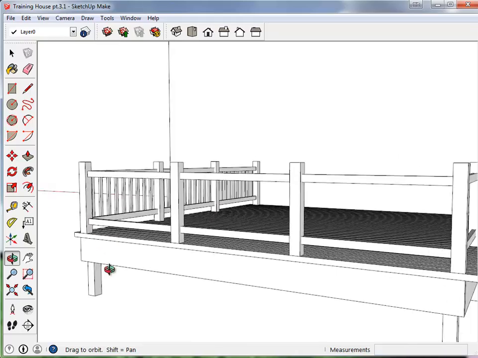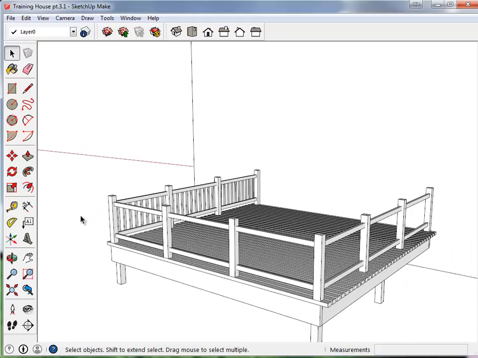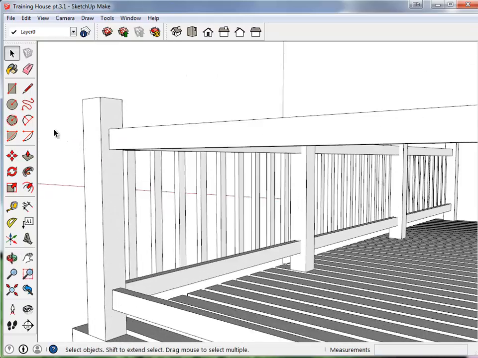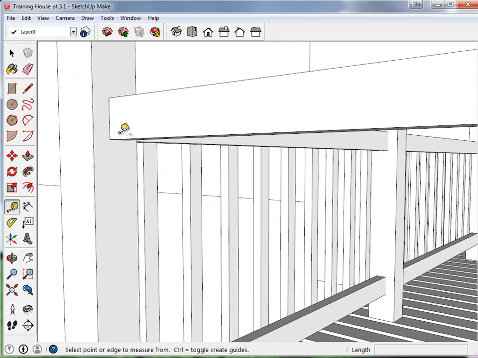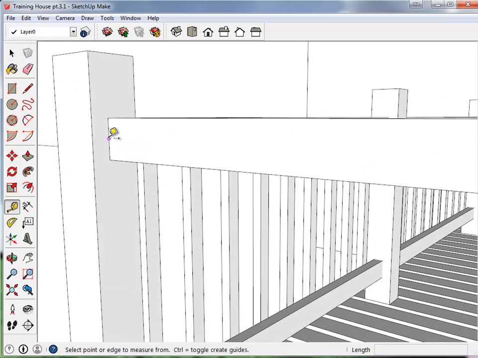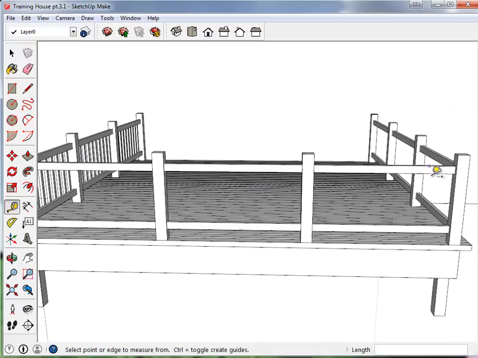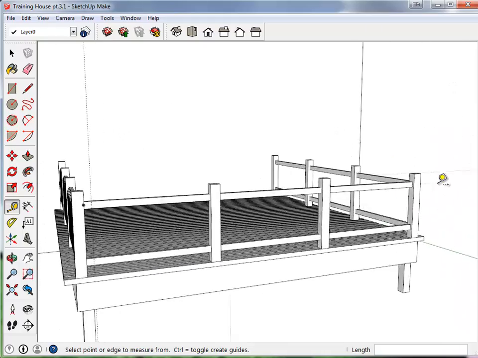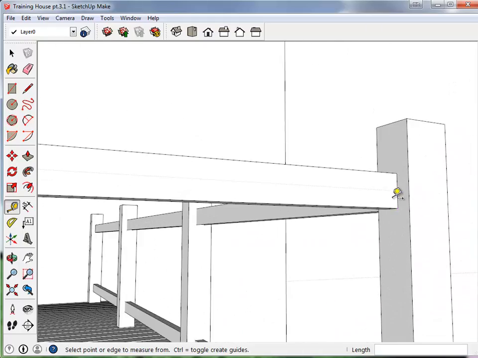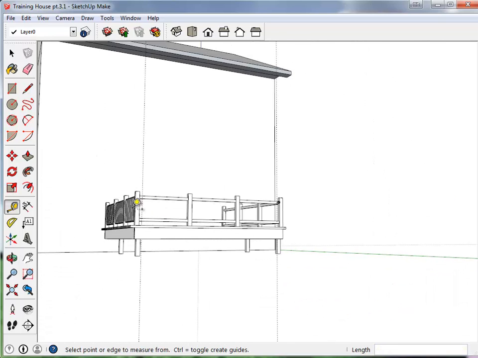Now we're going to go to the other sides and do the exact same thing. 2 inches over. And now we will draw our slat.